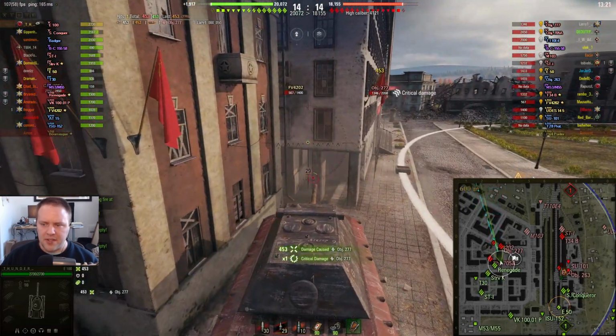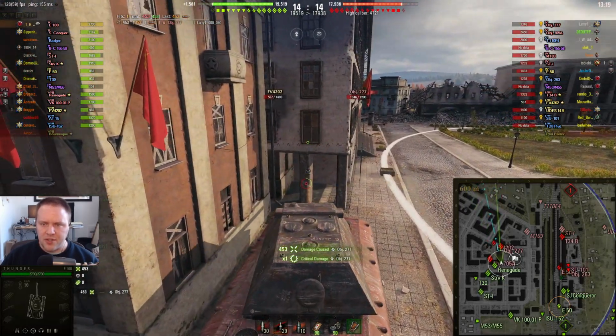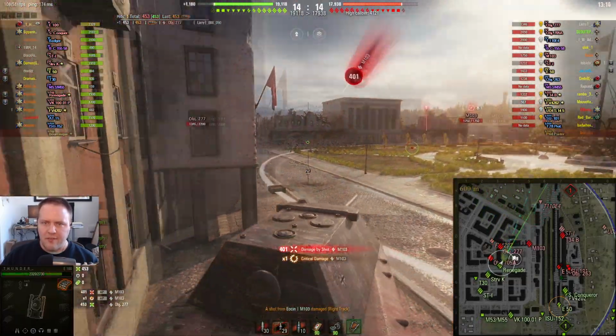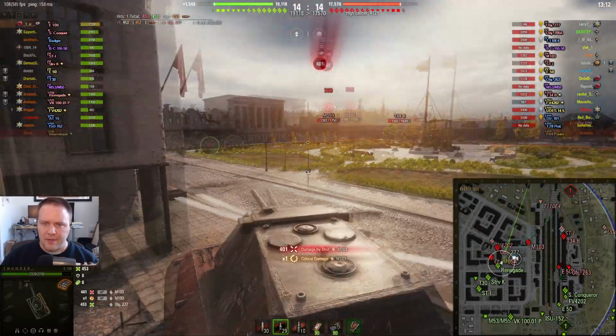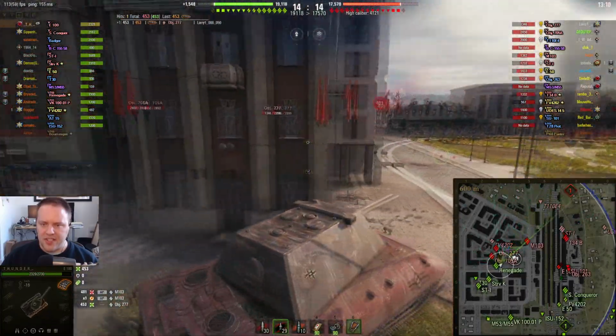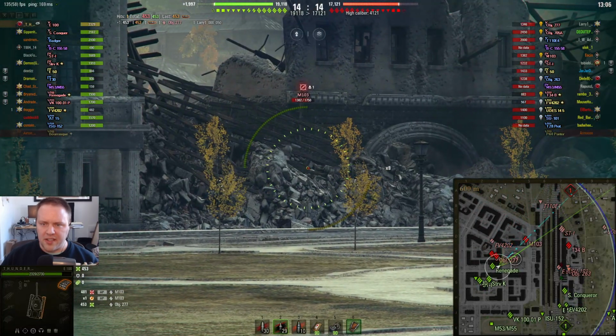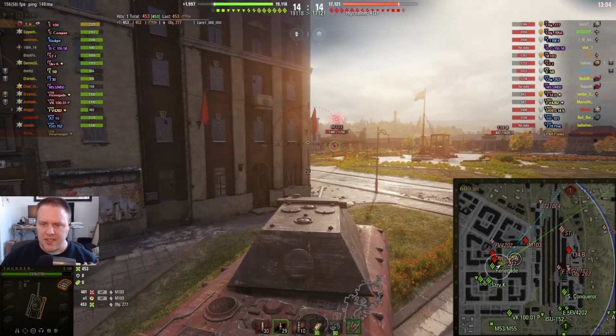And that 277 is over angling. I'm not sure who he was trying to side scrape against, but he wasn't doing it properly for Thunder. And then this M103 popped out from the corner, so okay, that kind of shuts this position down, because you don't want to be trading, like giving away hit points to an M103. That's just not good plays.